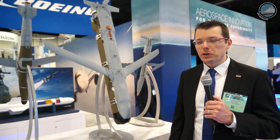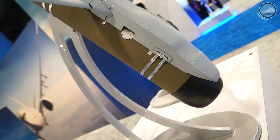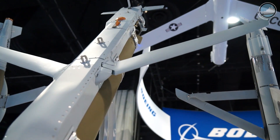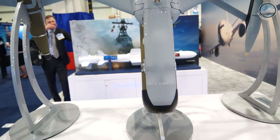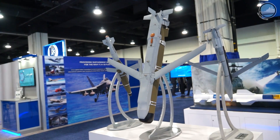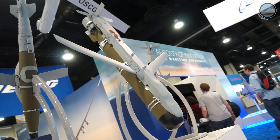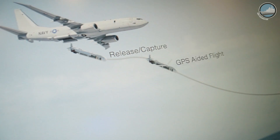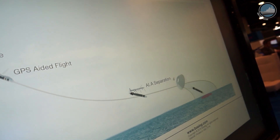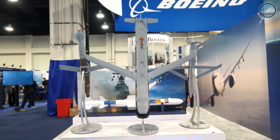Boeing is also showcasing the HAWK — high-altitude anti-submarine warfare capability. The HAWK provides an all-weather anti-submarine warfare weapon system capable of high-altitude launch of the Mark 54 torpedo from a P-8 Poseidon maritime patrol aircraft. HAWK consists of a modular air launch accessory kit that attaches to the Mark 54 torpedo, transforming it into a precision-guided glide weapon which operates in either GPS-aided or GPS-denied environments. At a separation point, it deploys the Mark 28 stabilizer, allowing the Mark 54 to achieve desired water entry conditions. Based on open architecture principles, the modular design leverages hardware and software from proven production programs.